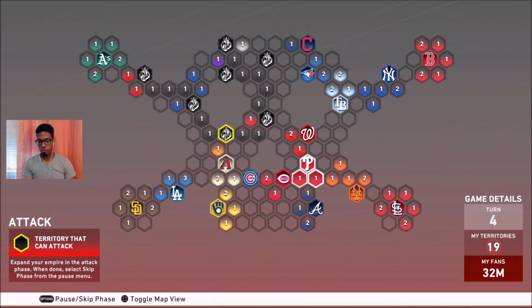Phillies, and we're gonna go straight after the Mets, or not the Mets, excuse me. I believe we have to go straight after the Braves. So we're gonna go straight after the Braves. Might actually end up putting it on the Reds. We're gonna go straight after the Milwaukee Brewers. And then we'll knock out 3 out of the 5 teams we need before turn 5.